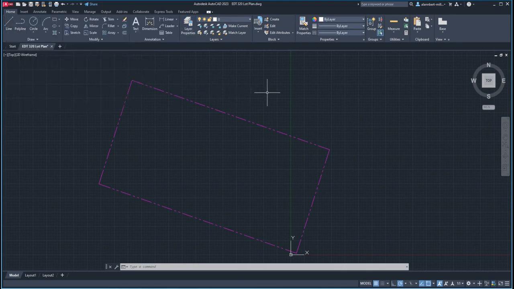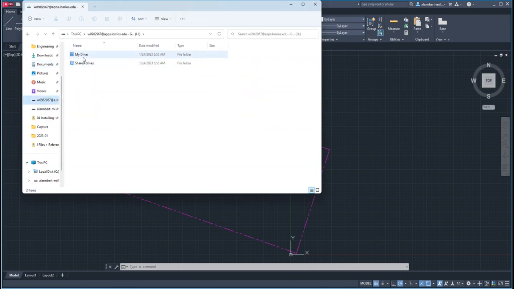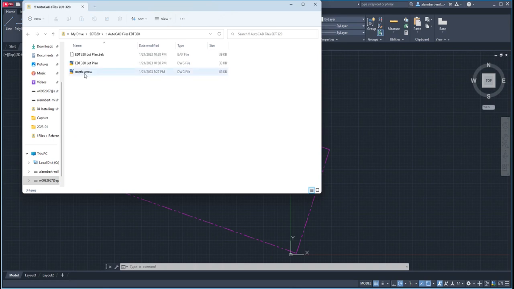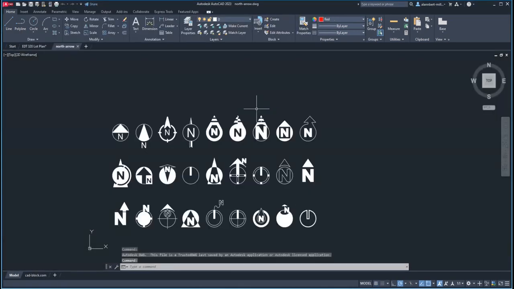One of the things that you can do in AutoCAD is insert other drawings that have been created before. So if I go to my list of drawings for our EDT class, I have a drawing called North, and it has a variation of different styles of north arrow.